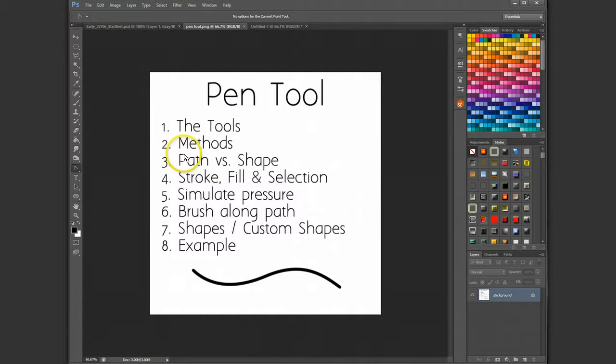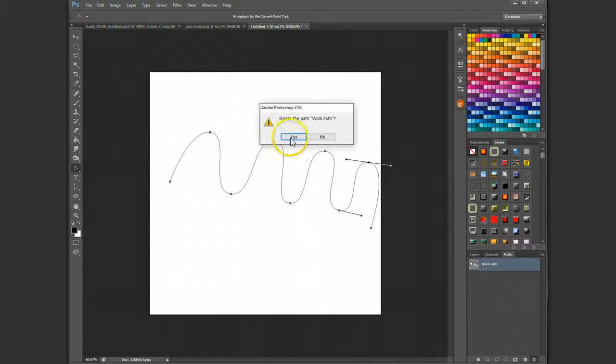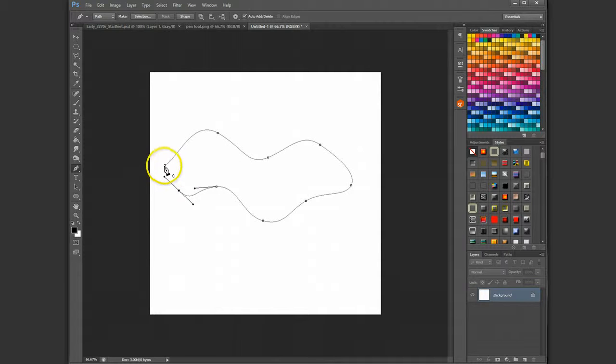Now what was the next point? Next point is path with a shape. Now this is easy to explain basically. So a path is a not connected line. So let me take this. If you have this now, this would be a path. If you go on and connect this, it's still a path, but as soon as you fill it with a color, this area that is colored will be a shape.